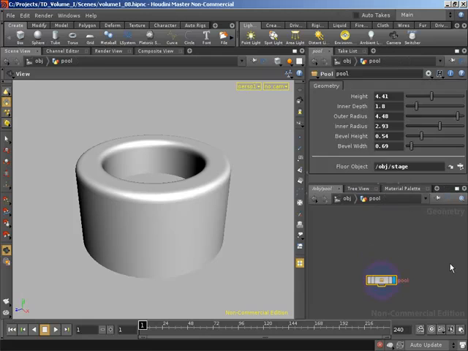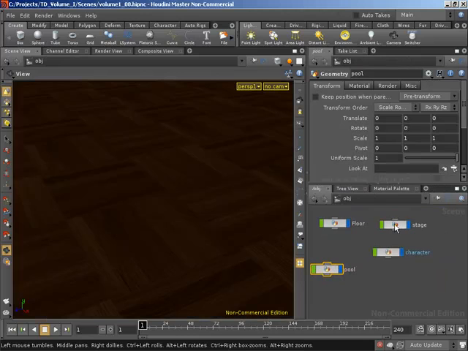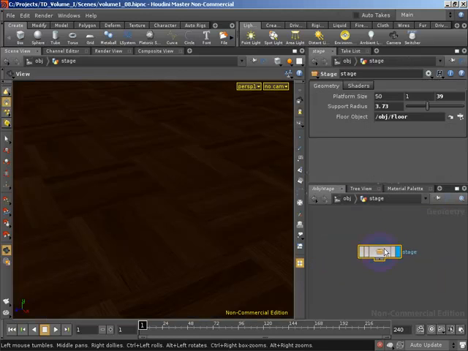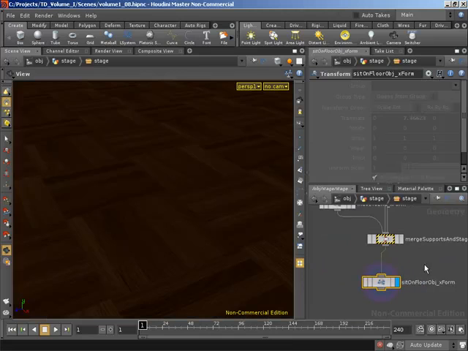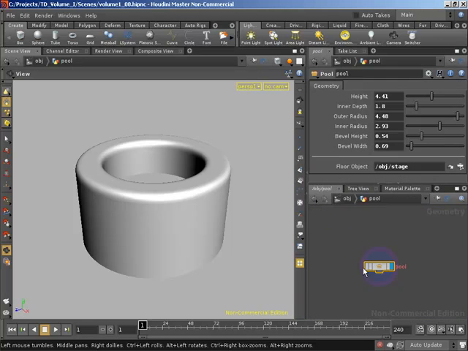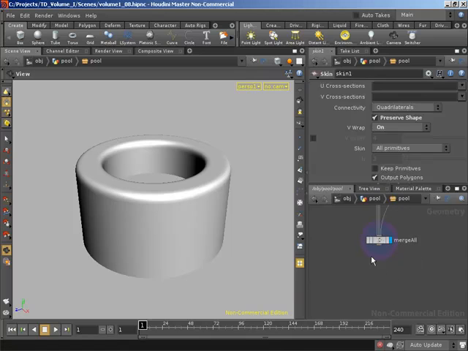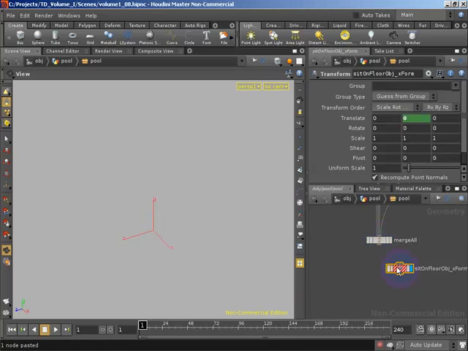I'm going to jump up a level to see our pool asset, jump up another level to the scene level. I'm going to double click to jump inside of our stage, double click on our stage asset. I'm going to select the sit on floor obj underscore xform, control C to copy that, including its expression. I'm going to jump up to the stage, up again to scene level, jump inside our pool by double clicking on it, jump inside the pool asset by double clicking on it. I'm going to single click to make sure I have nothing selected, control V to paste in this transform, which is coming along with the expression as well.